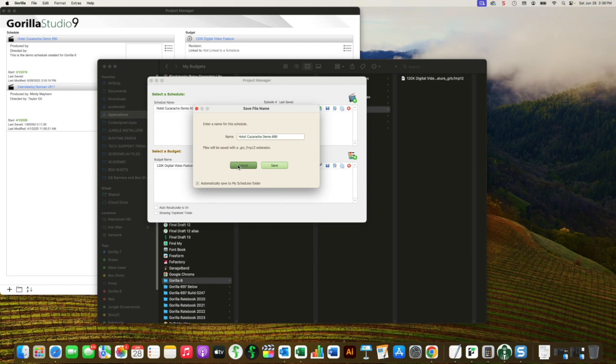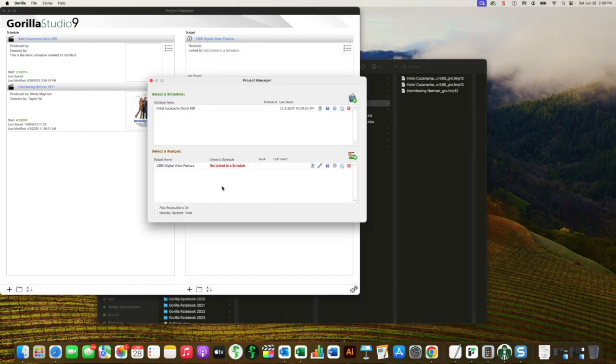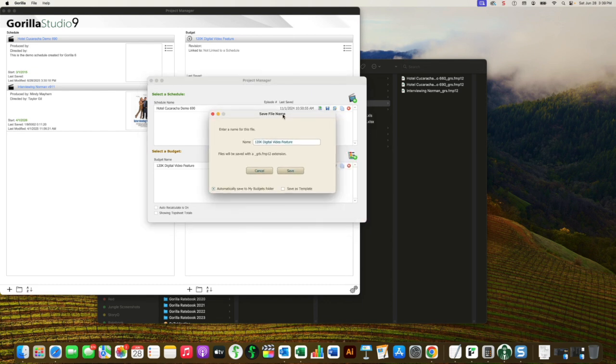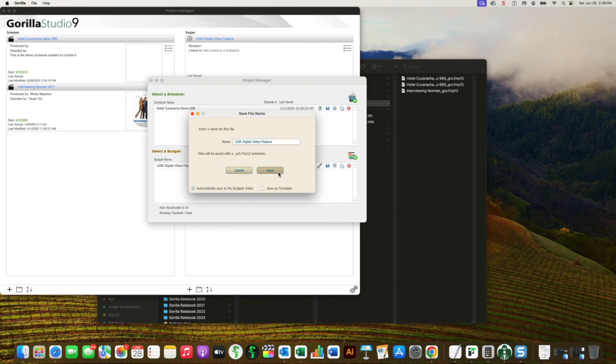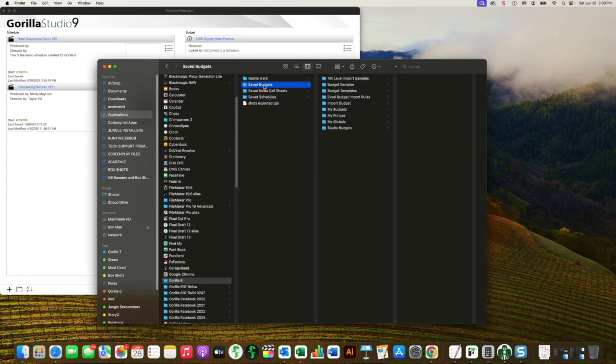Once you do that, that file will be saved in the My Schedules folder. Same with the budget. You go into the budget and click on the Save button. Make sure that this here is selected. Click on Save, and that budget will be in the My Budgets folder.